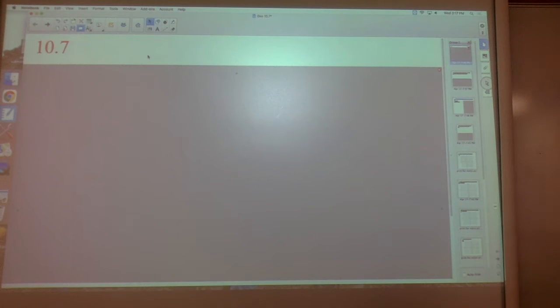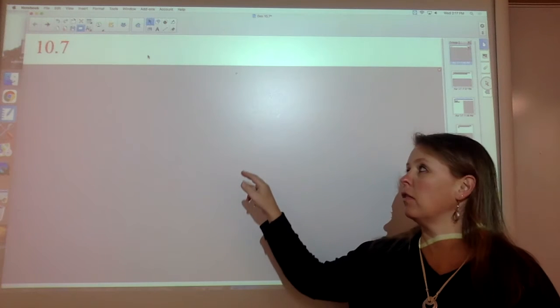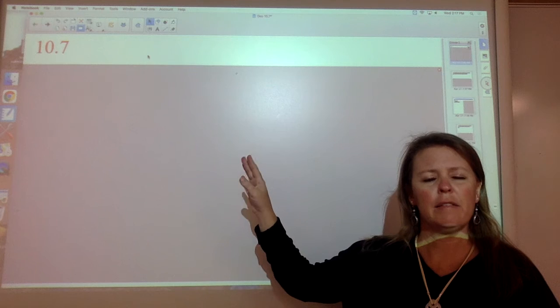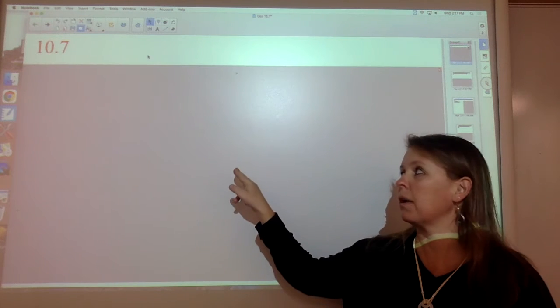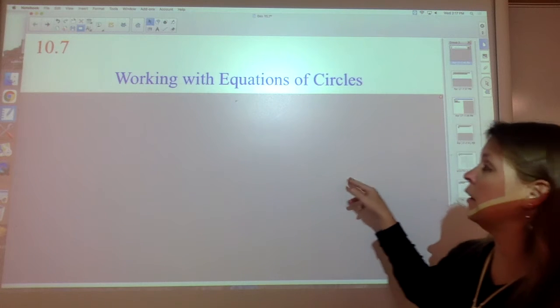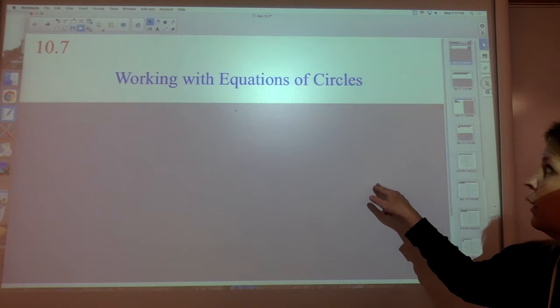Notes for chapter 10.7. These are going to be a little bit more fun for geometry because it's very much more closely, I think, related to Algebra 1, even though you may or may not have seen this in Algebra 1, but it definitely leads into Algebra 2. A lot more calculations and just work with general numbers, but still, of course, directly related to circles. So we're going to work with the equations of circles.